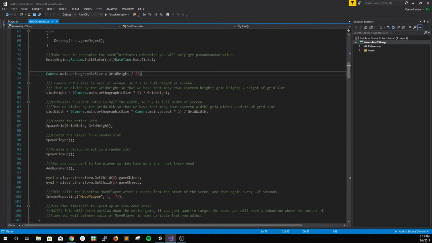This helps center and fit every slot inside of the camera so that you don't have slots that are overflowing outside of the view. So that's what this is. This is to basically make the camera fit to the size of all of the slots. So if you have a ton of slots, the camera is basically going to zoom out in a way.